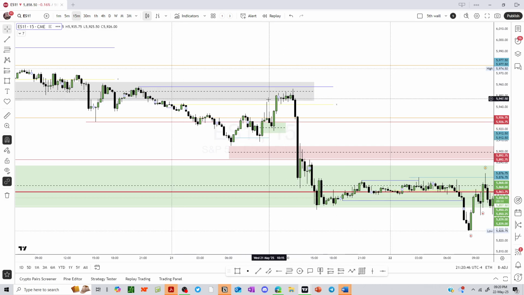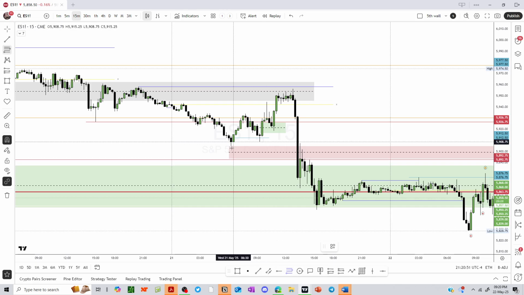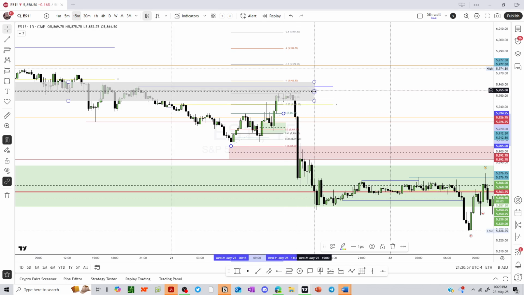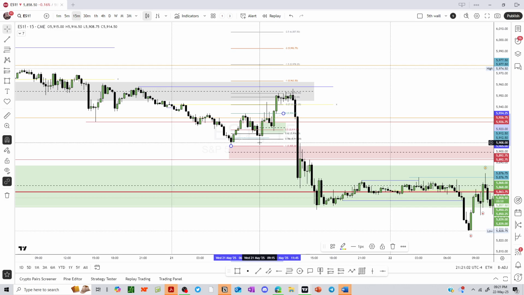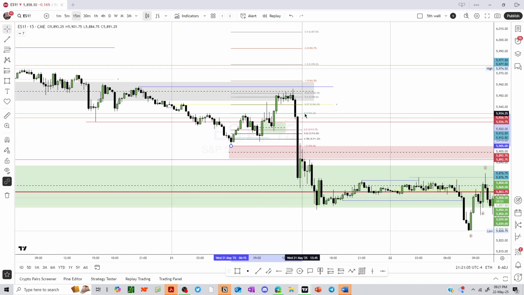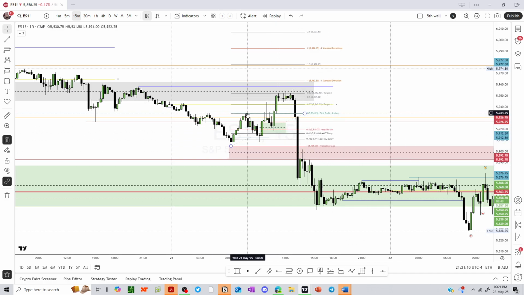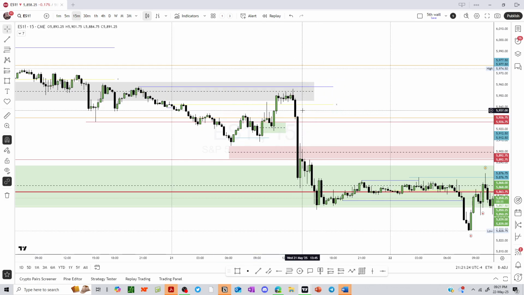So this is your first setup. Optimal trade entry long here, while keeping higher time frame PD arrays, potential draw on liquidity in focus, right? So here's your entry, 78.6. Here's your first profit here. Here's your first target, and yes, second target. Target 2 is hit, and then it dropped. So all right, that's one setup.